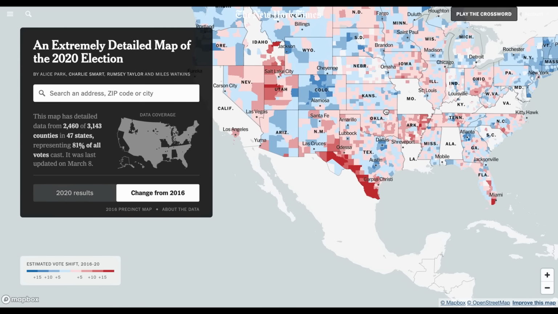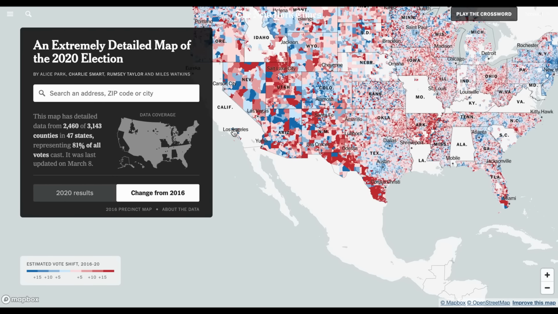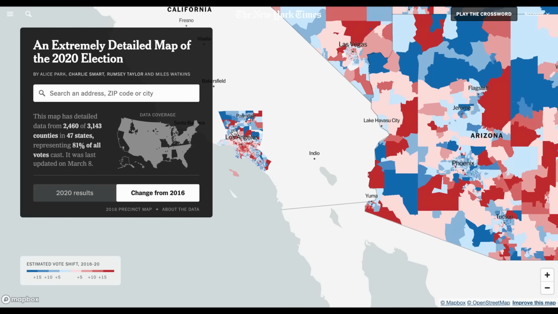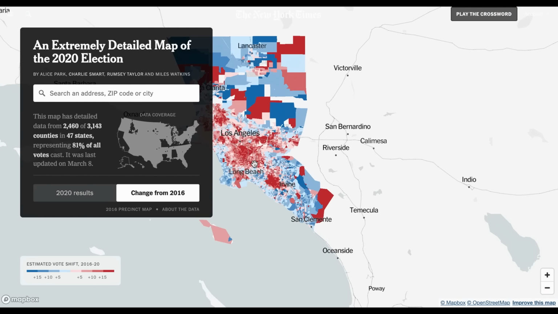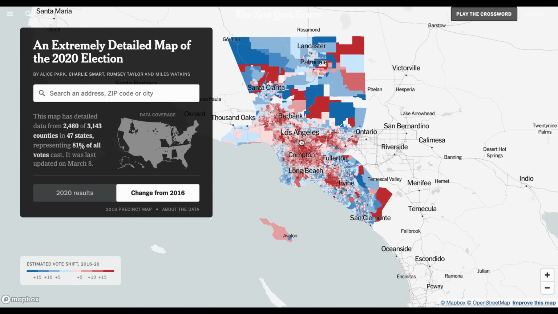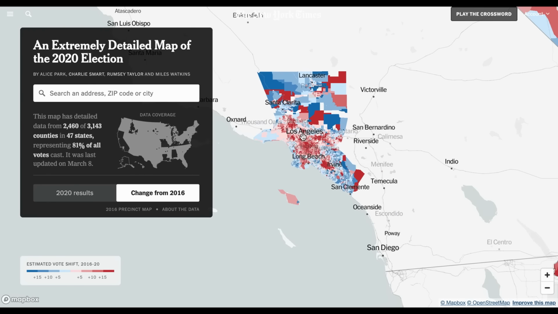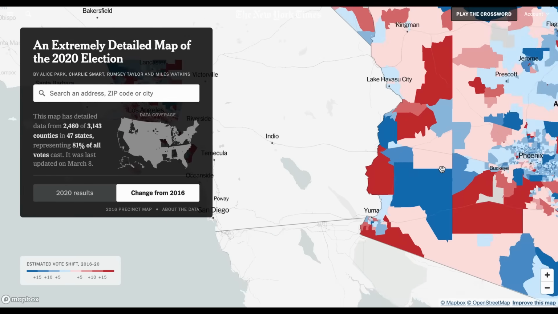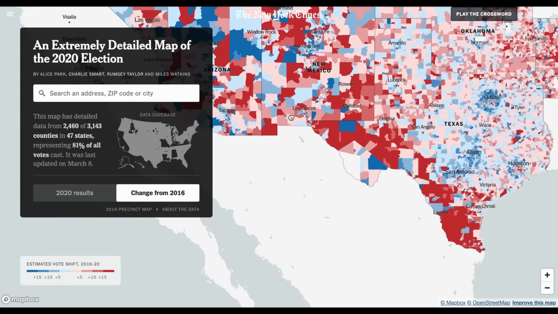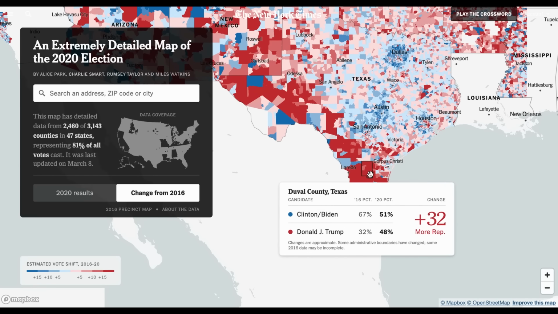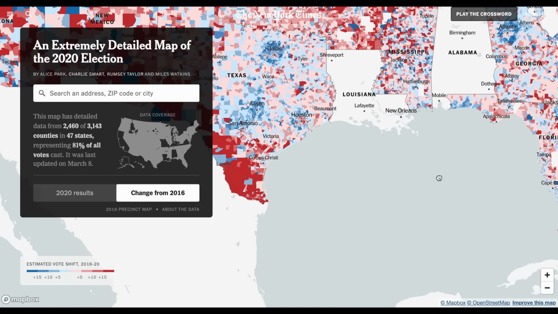Much was made after the election of Trump's improvement among Latino voters, and indeed, through this map, you can see that areas with large Latino populations, such as Los Angeles, grew significantly redder, even though in the case of LA, it barely made a dent. Other areas home to many Latino Americans, such as South Texas and the Miami area, also turned redder, turning two Democratic strongholds into pretty competitive areas.